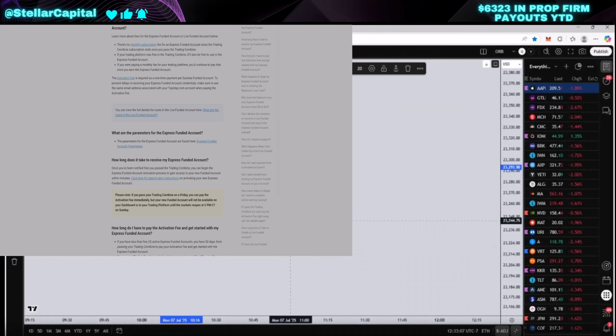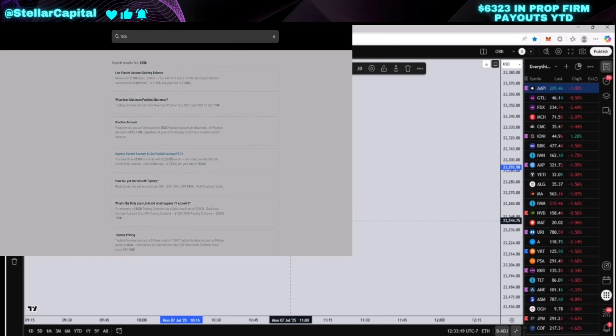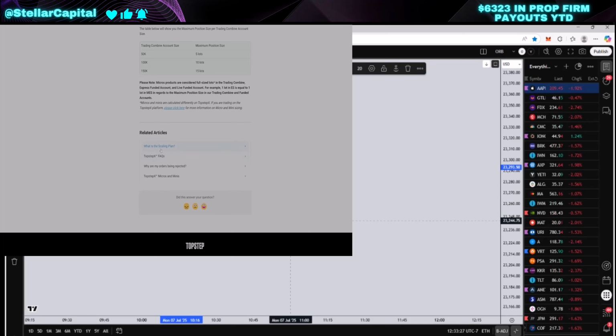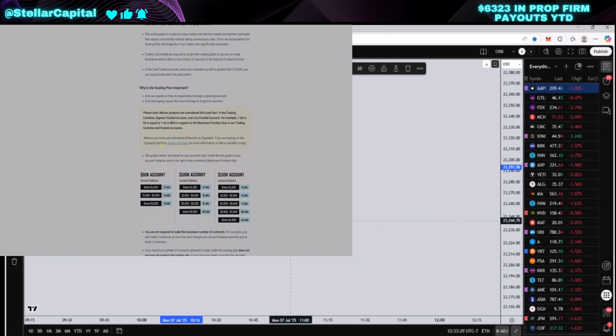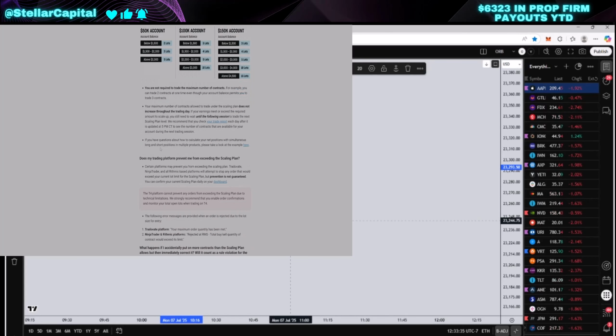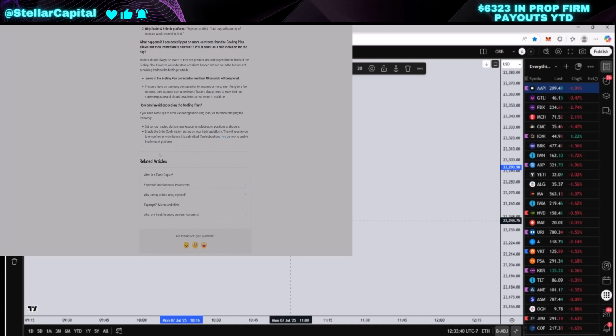So what I recommend is maxing out per prop firm. So let's say you max out TopStep first. And then next thing you know, you start in Bullinox, and then you max out Bullinox. And then you go and you max out Apex. And then you just continuously build and build and build. And then you can start building it personal if you want after that. And this is how you really can start scaling.